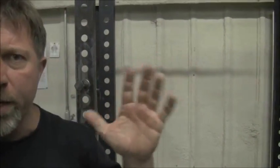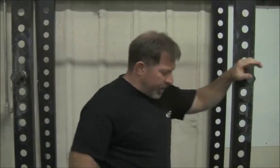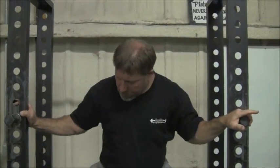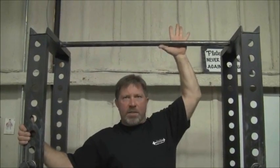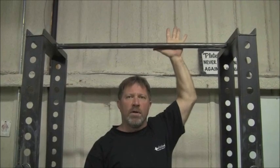Let's use my left hand to show you the correct way to hold onto the bar — this is going to apply to chin-ups and anything with a barbell as well. So instead of placing the palm of my hand on the bar, I'm going to place my hand where the bar would be trying to go to anyway. Note the difference between here and here.